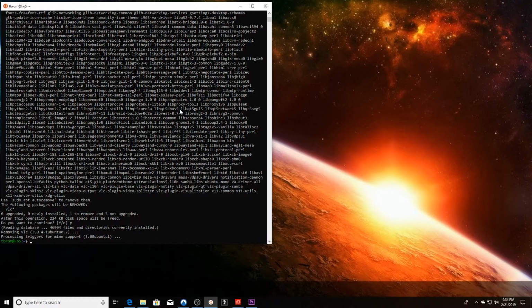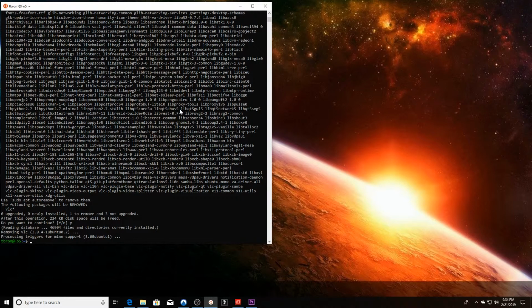It'll go ahead and remove that, and it'll help you with disk space, disk usage, things like that. And it's a good practice to do this every few months. I'd say once a quarter would be pretty good to do.